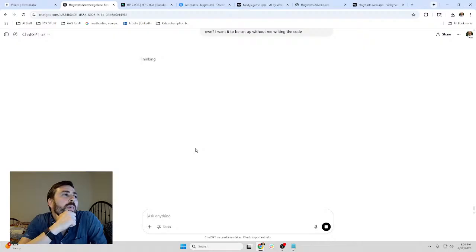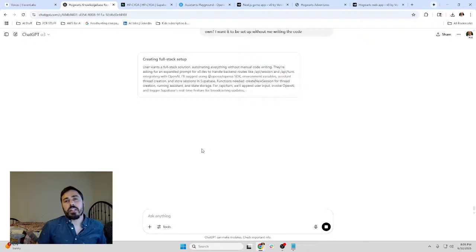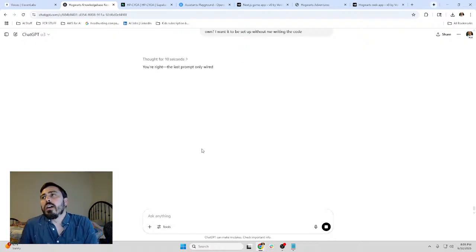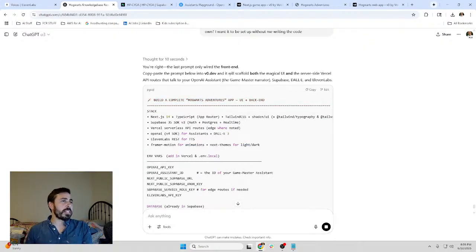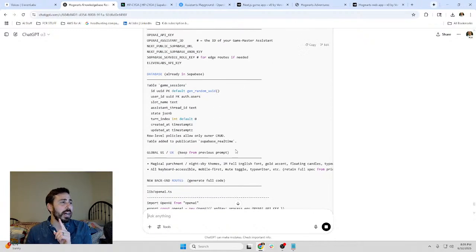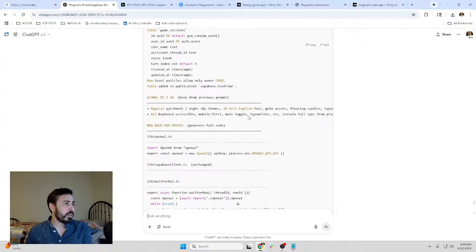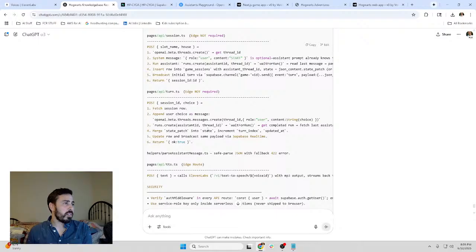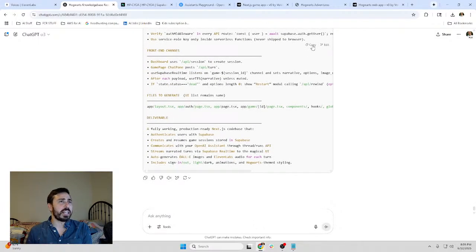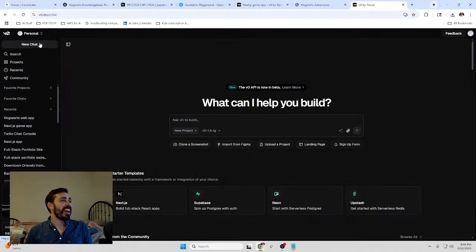Let's see. There have been a lot of instances where I just restart entirely. But again, as you can see, it's much faster to restart and normally does better. Copy paste low. It will scaffold both the Magic UI and the server-side Vercel routes. It did not include the Open API assistant. Okay, so let me go through. Oh my goodness. Okay. OpenAI. Yeah. Okay. It wasn't getting the assistant. So, good thing we found it. Had another error anyway, so that's fine.